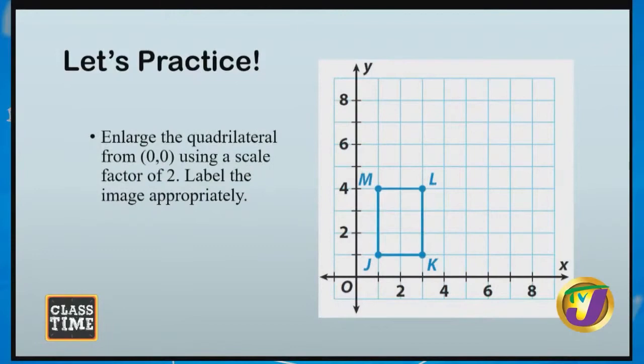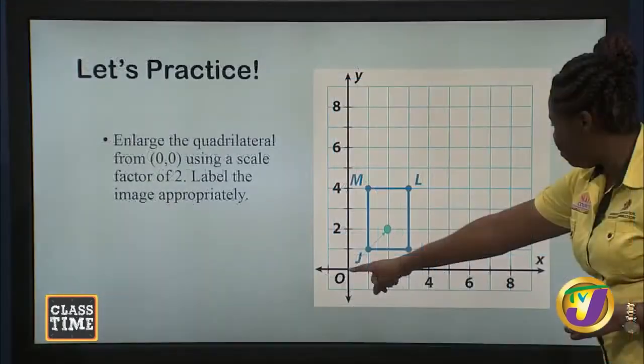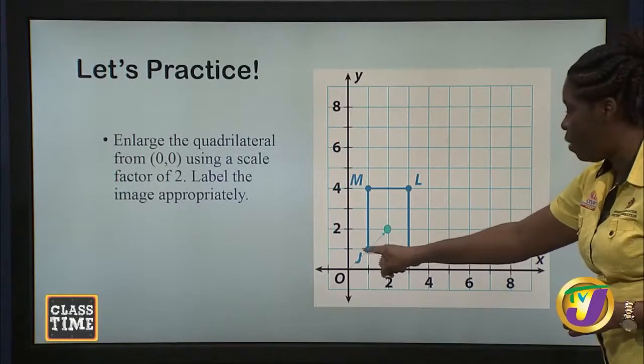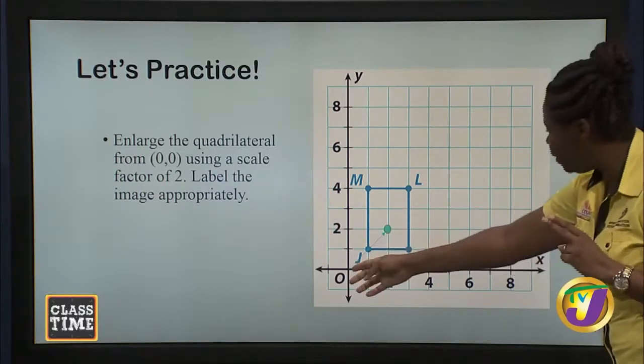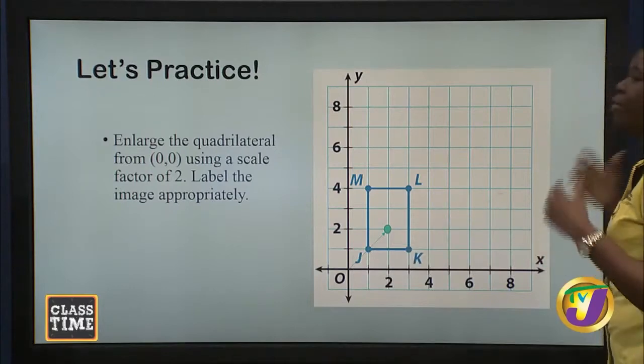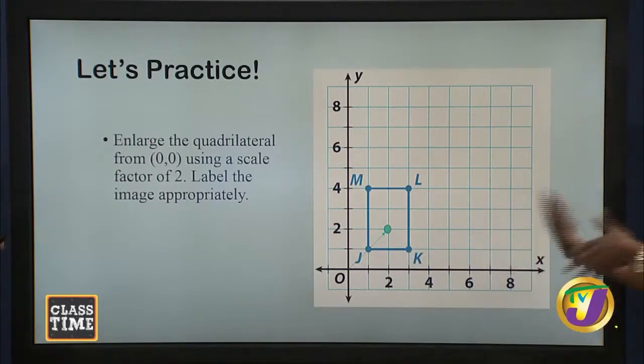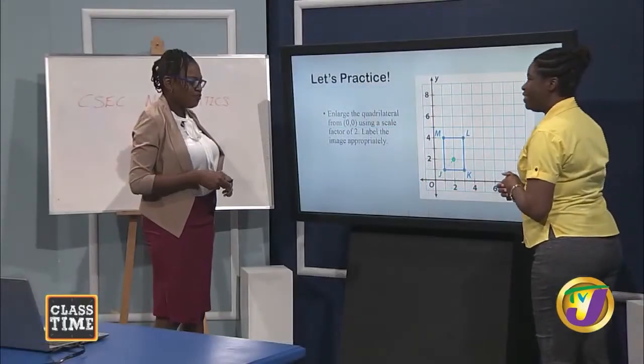I hope it works. We are exploring. All right, so let's see. Oh, good. And if we check with our ruler, the length of the line from the center to J would have been 1 unit. And if we multiply that by our scale factor 2, the length of the line for J prime is 2 units. So it works. We can apply multiplying the coordinates, so I guess we can move faster.